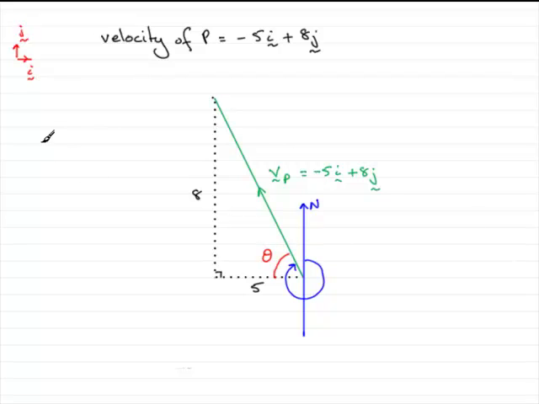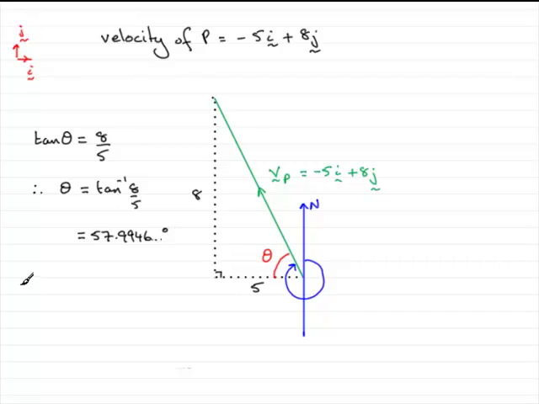What we have is that the tan of angle theta would be the opposite side over the adjacent side, so that would be 8/5. If we inverse tan both sides, we've got theta equals the inverse tan of 8/5. Do that on a calculator and what you get is 57.9946 and so on degrees.